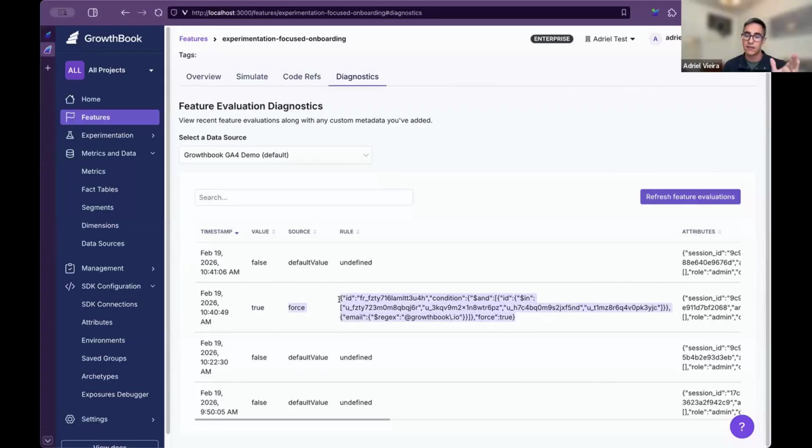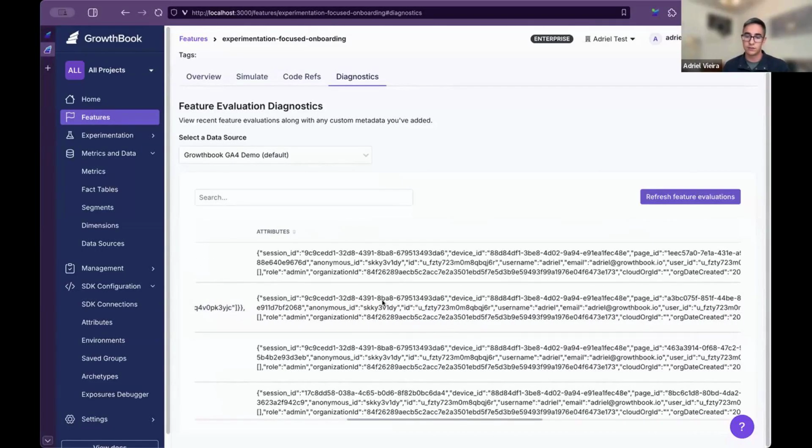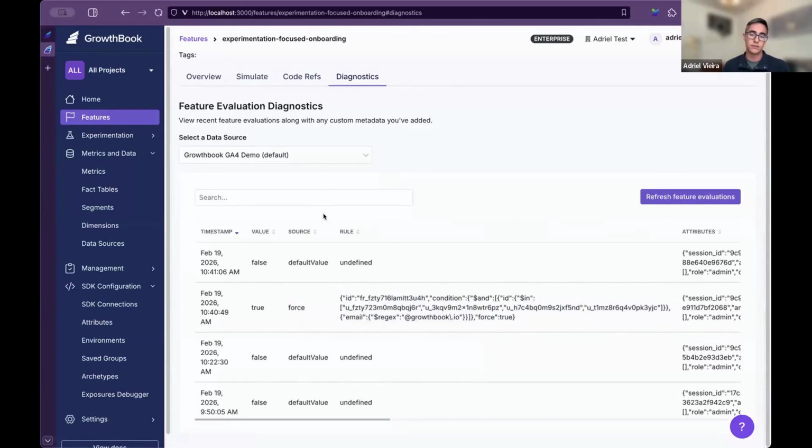So this is the evaluated rule generated in the SDK. And you can also see here that I have my attributes. Right now, I'm just dumping the whole JSON here because I would rather have more information than less. But you can create new columns, and the columns will match the columns from your SQL query.